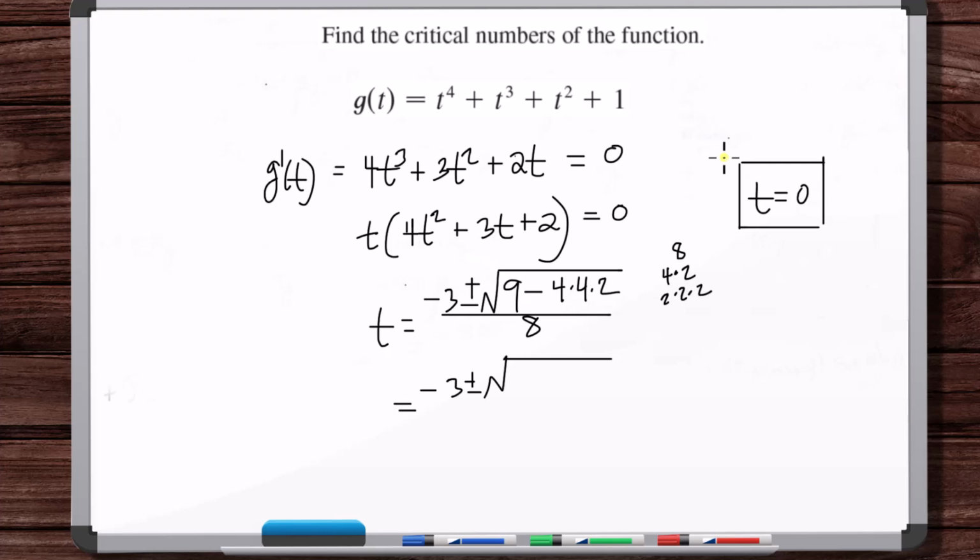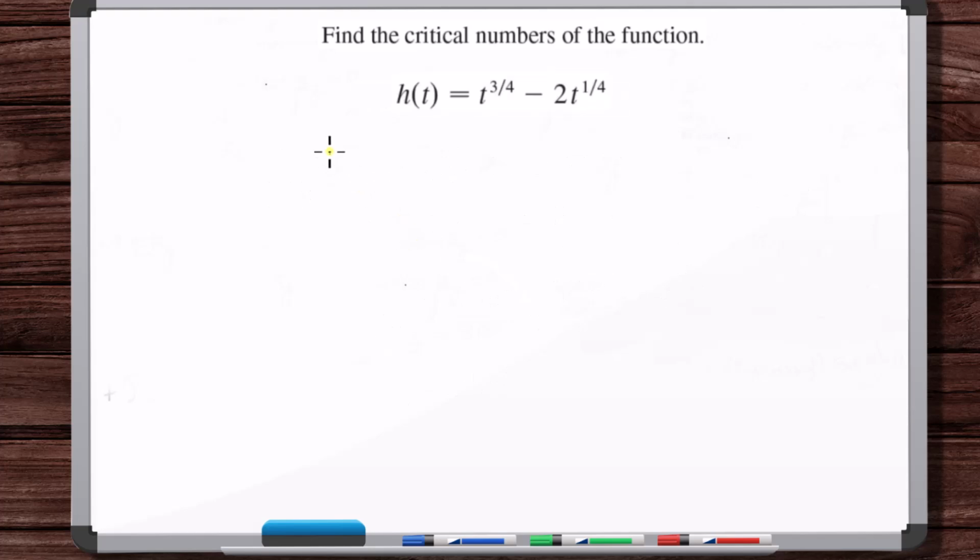Again, in the upcoming problems, we're going to get into what we do once we have a critical number and what those critical numbers mean. Right now, this is just what are the critical numbers? Don't overthink this. Where the derivative is equal to 0 and where it doesn't exist, that is it. That's the only thing a critical number means.